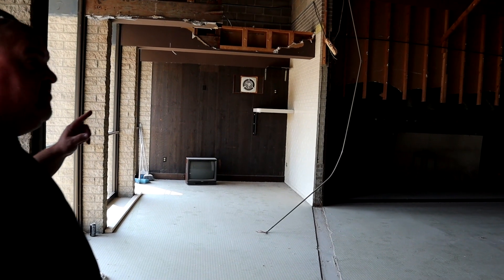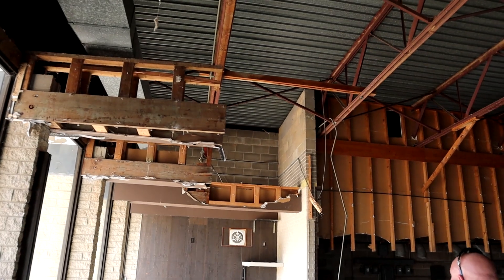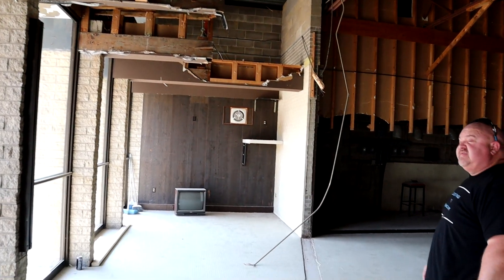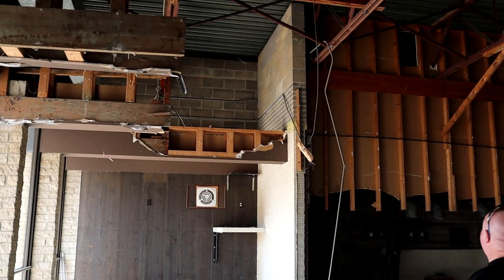As you can see, our smoking room is gone. There's still a little bit of work to do with these beams up here, but the wall is out, the glass is out, the door is out — everything is completely removed. You can see even the ceiling is out all the way up to the rafters.